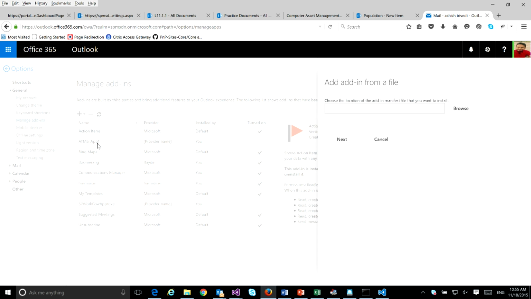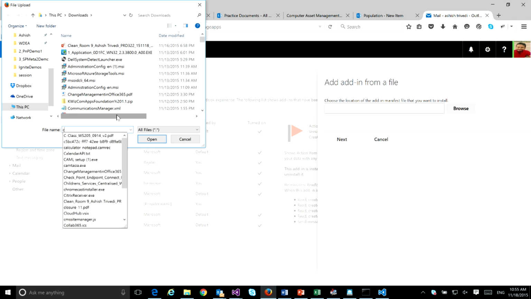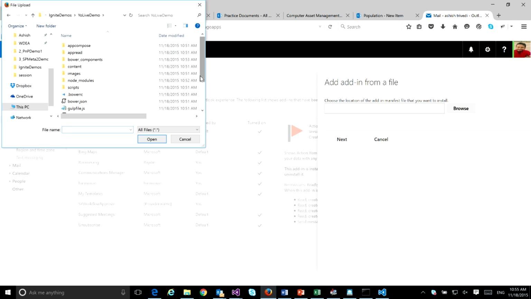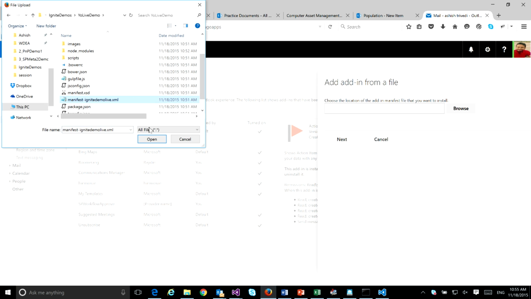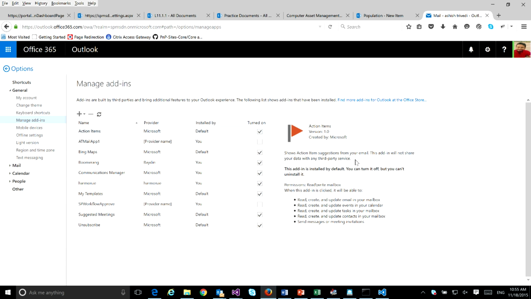So you can test your add-in before publishing to the store, and they are running localhost, so you don't need anything here. You just need a manifest XML here. Okay, so it is asking for a URL, and we can give that information, and you can just straight away test it in the system.